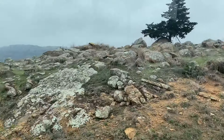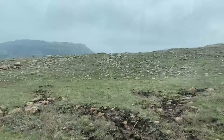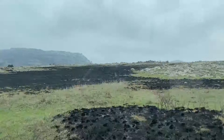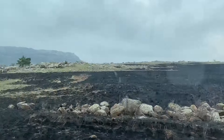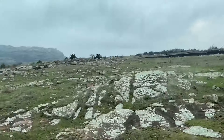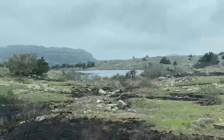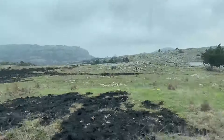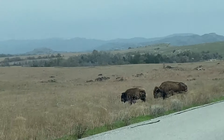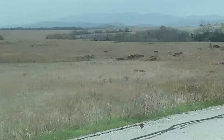So we drove for a while. You can see signs up here where we're approaching. They did a prescribed burn over the weekend. We actually just saw a guy in a fire-related truck go by. I guess they're checking to make sure that nothing has re-sparked. But this whole area up here is closed so they could do the prescribed burn. We're headed back towards the lake area — oh, this is a young one. Maybe it might be the mama. And yeah, they're just crossing the road.